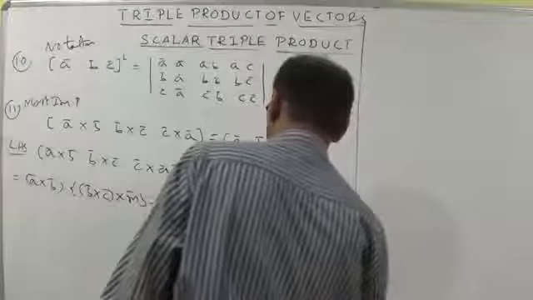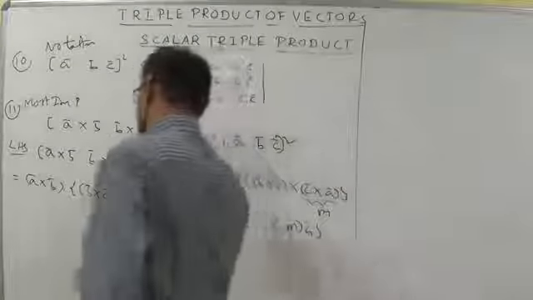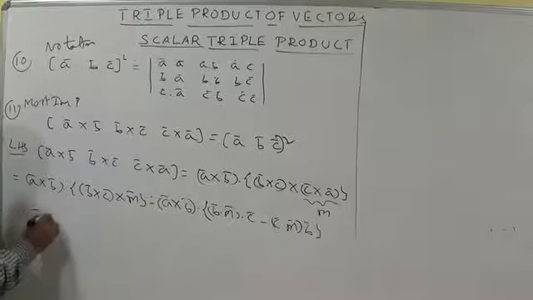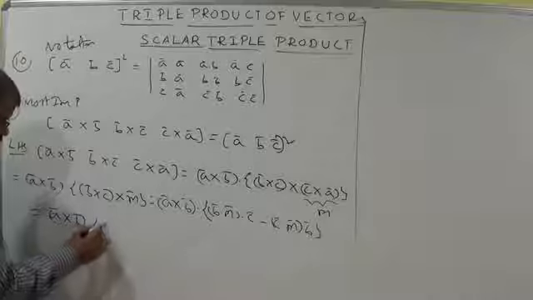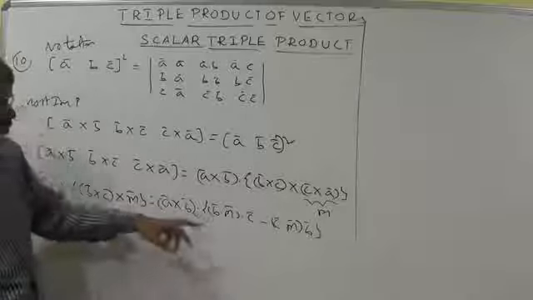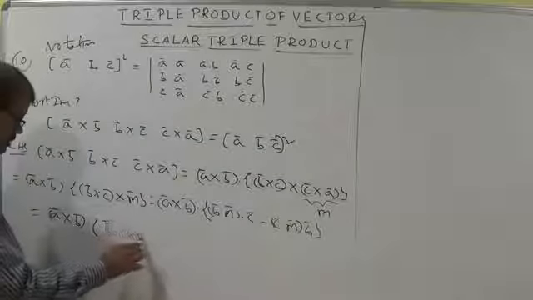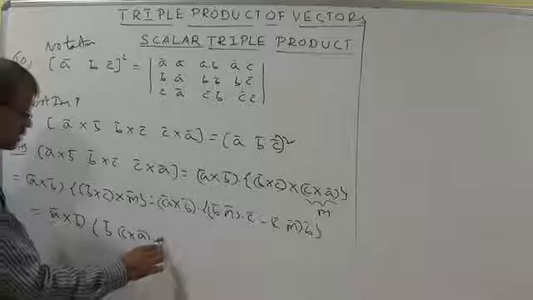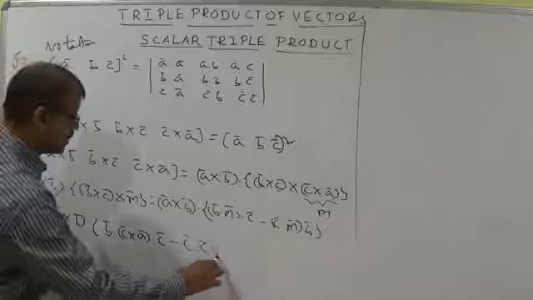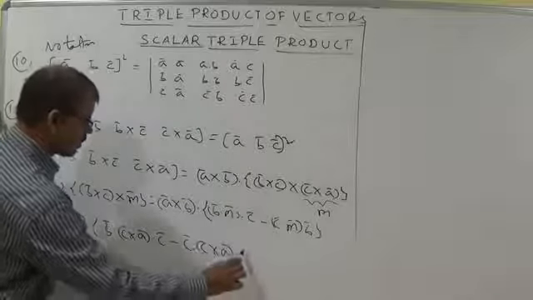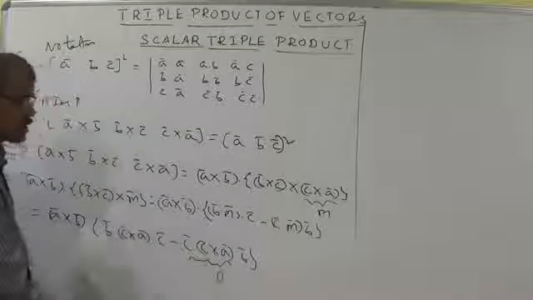Now let us discuss this one. A cross B, next let us write, that is equal to A cross B dot, leave here A cross B, A cross B into B, M is there. What is the value we took as M? C cross A. So B dot C cross A I am writing, B dot C cross A into C bar here. Next, C bar dot M, meaning C cross A dot B bar. I said that dot and cross can be interchanged whenever two letters are there in the box.